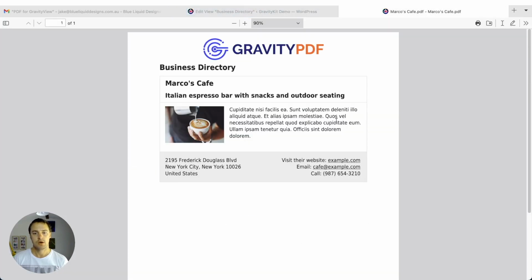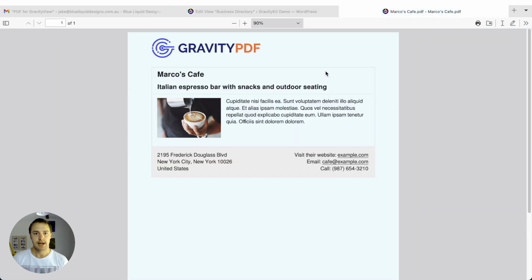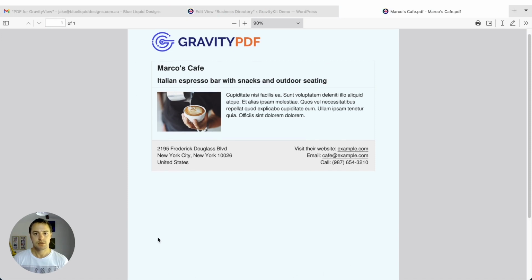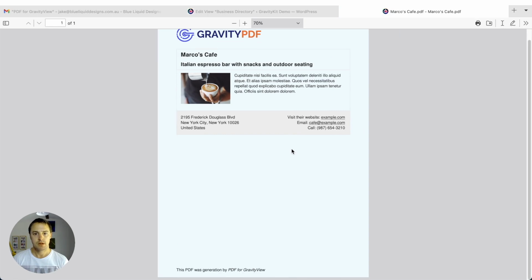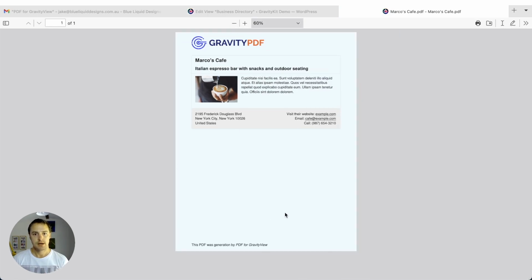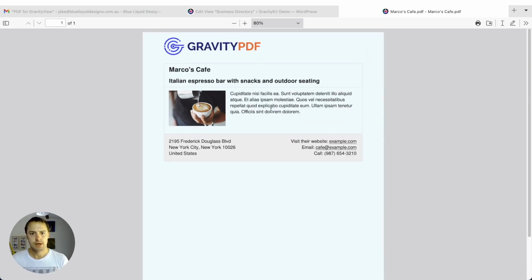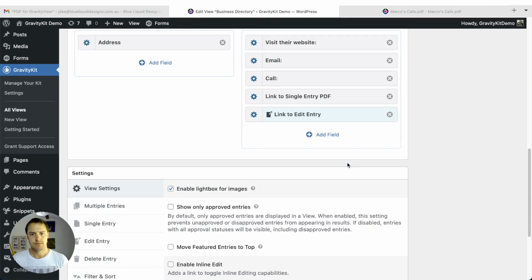So like Gravity PDF Core, these PDFs are generated on demand. So I can just hit the refresh button with the existing link I had open and it'll auto update to include the new settings that we've selected. So that's pretty cool. That gray is part of the list design, which is why the color hasn't changed there. We've got a different font now. You can see there's a bit more space between the logo and the top section, and we've got pretty decent margins here. I mean, the blue's a little bright, so we could go and adjust that down if we want.